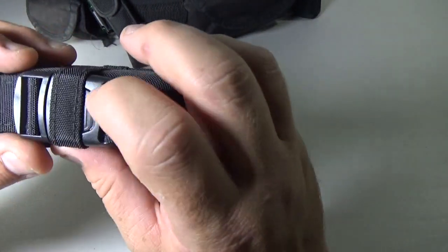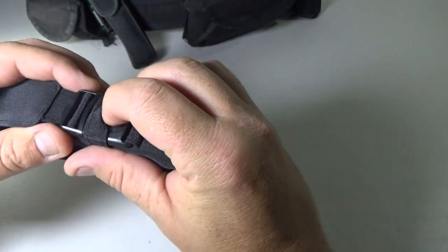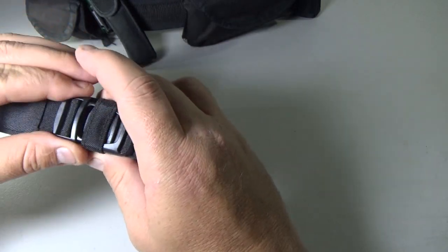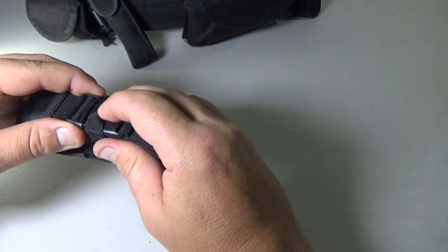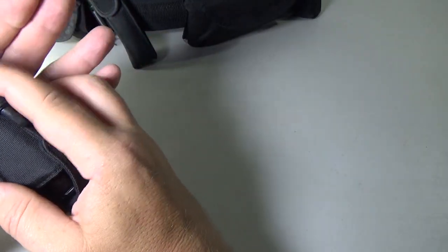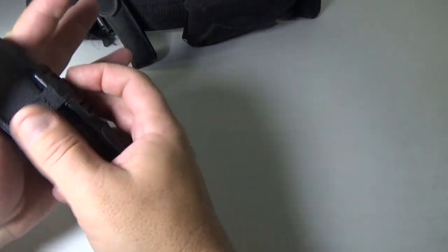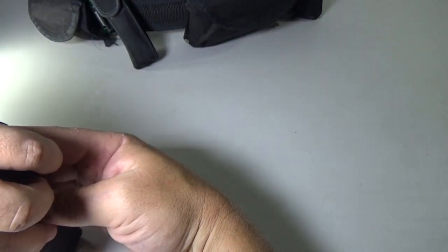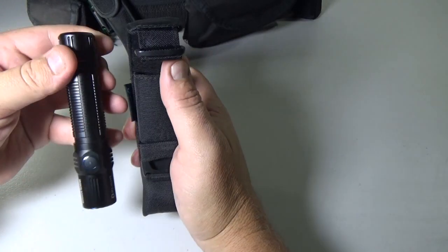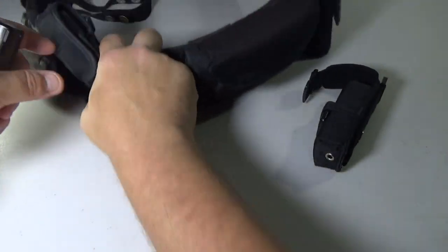For the OLIGHT, you have this little band here covering this little button. Push the button in and it will open up. It's easy enough if this was like maybe on load bearing equipment or something like that, on my shirt, and I could like maybe from the front. But being back behind me, I'm basically going to be trying to figure this out with one hand, and it's not really going to be that comfortable, so I might bail on this carrying case.